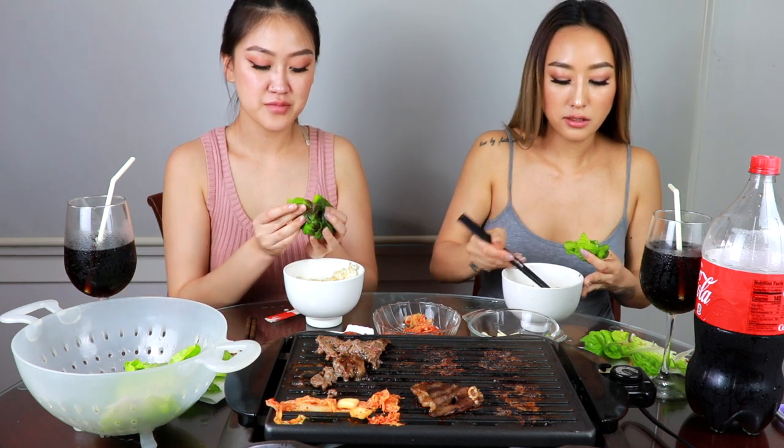Man, that meat just melts in my mouth. Our parents are in Korea. I haven't had mom's cooking in so long, and honestly, this is bringing back memories of it. They were supposed to come to LA, but due to the coronavirus, they just ended up staying there. They wanted to come, but we told them not to because LA will probably get worse, which in fact it did. So we're just happy that they stayed there.